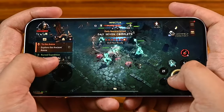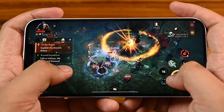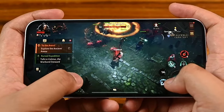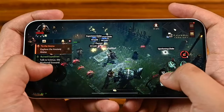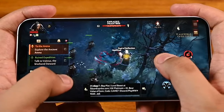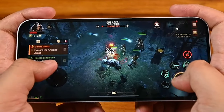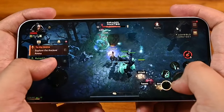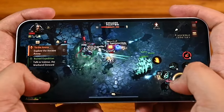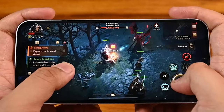Let's see how this goes. I mean, so far there isn't much of an issue with all the other games. Oh, whoa, no, no, no, no. Get out, get out, get out. Let's grab all that. Looks like we have a chest over here. So reflection. Double XP, if I'm not wrong. Just steamroll everyone. With my elite necromancy skills, but yeah.